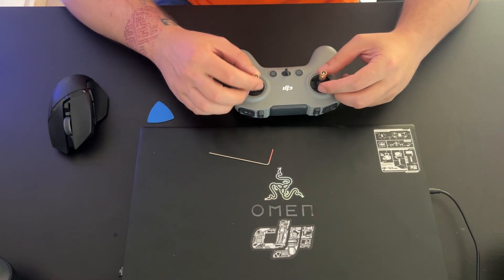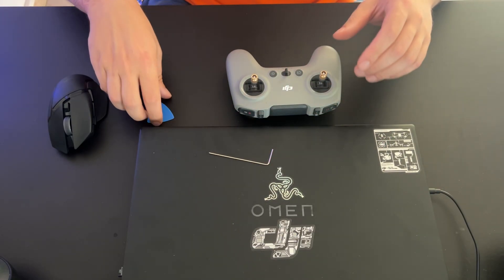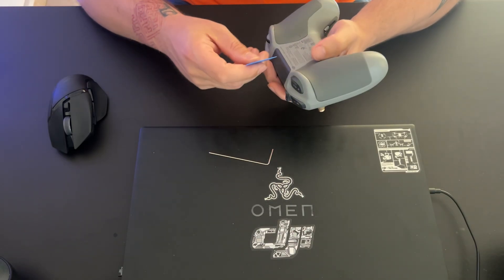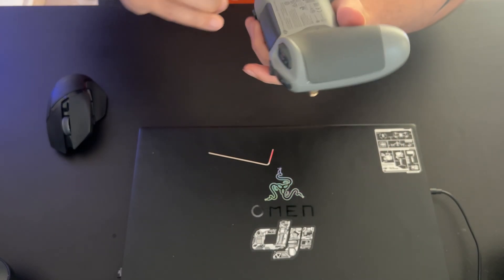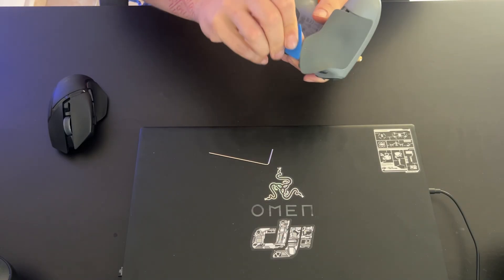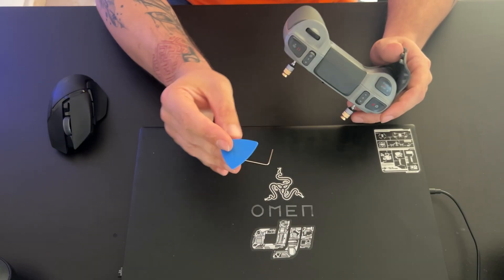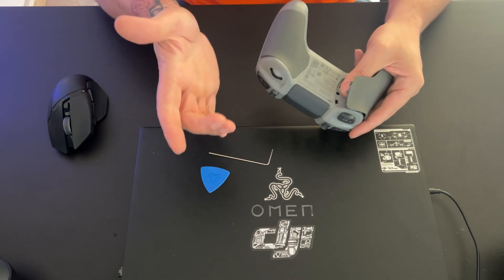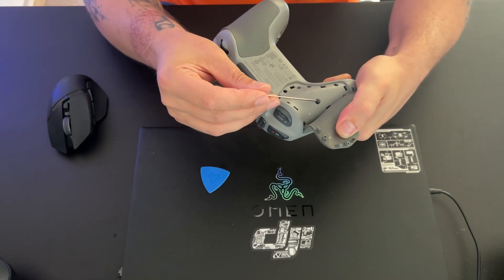Today I'll be showing how to do it on the right side, but if you want to do it on the left it's exactly the same process. First, take your plastic tool and open the pad on whichever side you've decided to use for throttle. On the right side there is a small arrow indicating where to open it. Use the plastic piece or any non-scratching tool to pop it open — you can also try with your fingers.